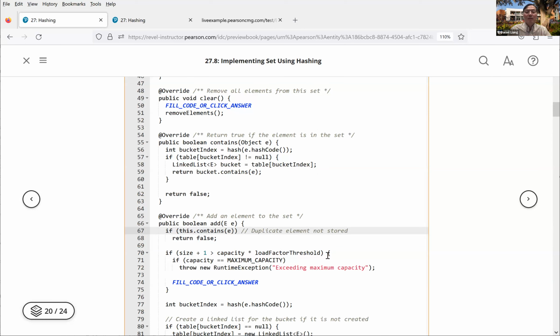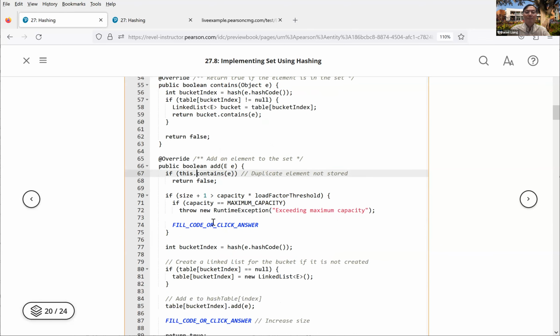So check the capacity, the same way we did before. If we need to increase the capacity, we do a rehash right here. All right, now we add it.